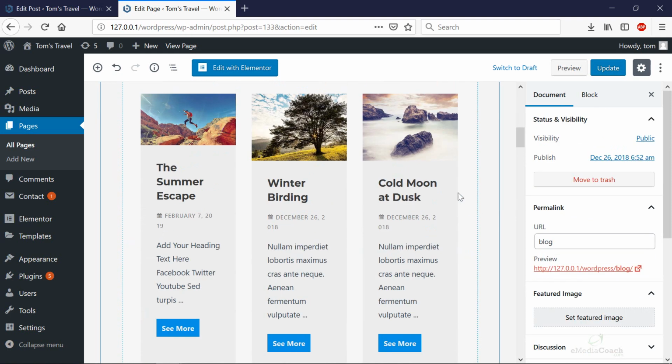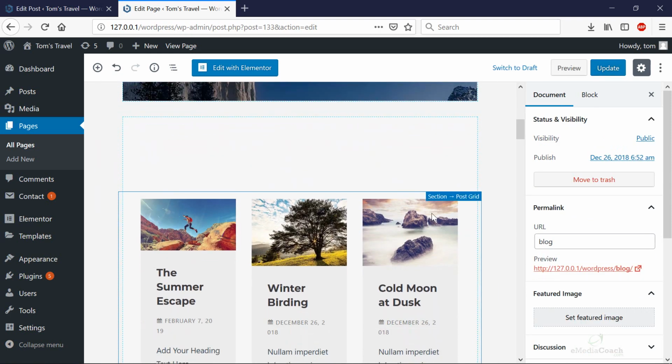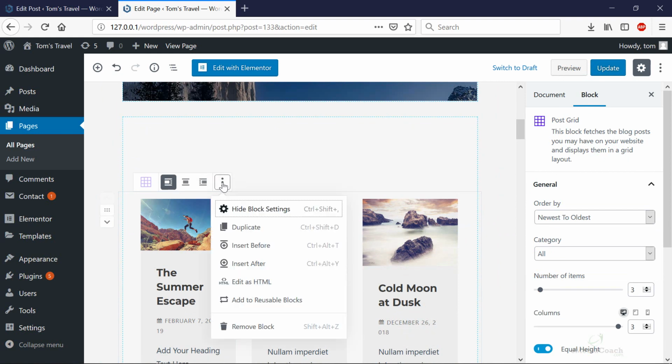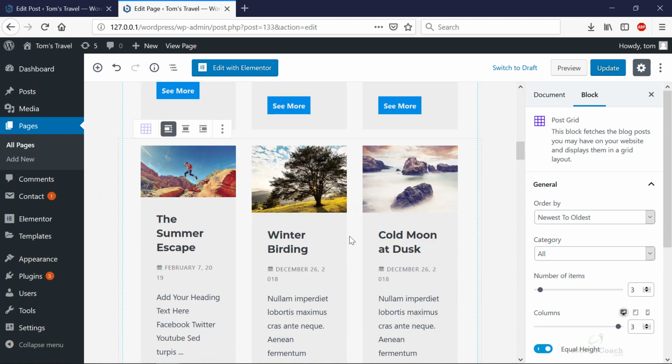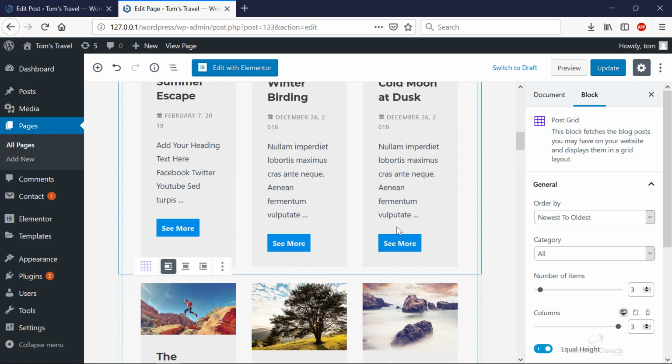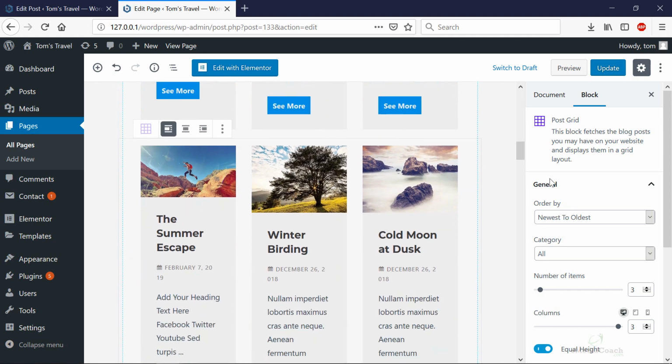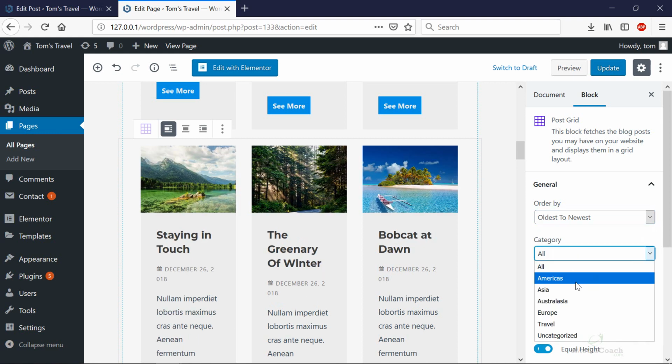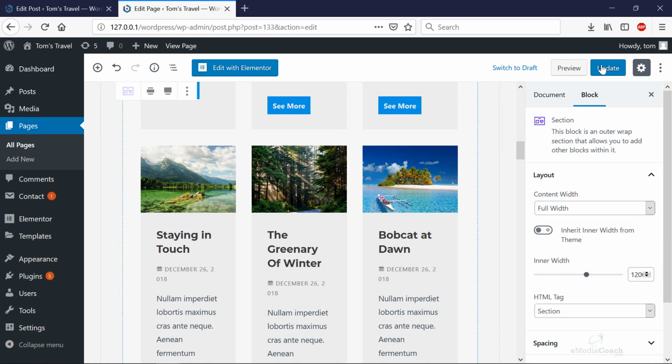So if I go to this area here, say I've got a lot of posts, I can click on that, click duplicate. So this could be our newest to oldest, but perhaps this could be our oldest to newest, or it can display something from a particular category. So it's a great way to display additional content on your blog.